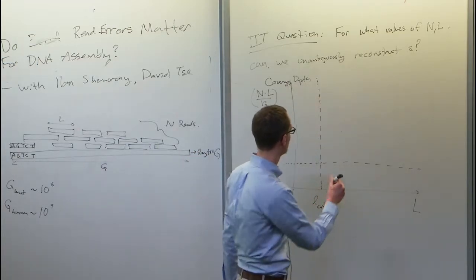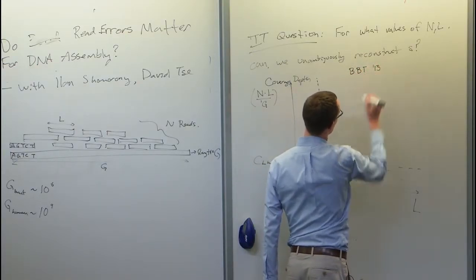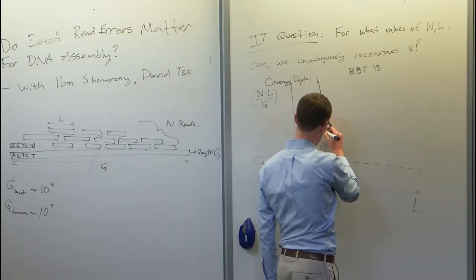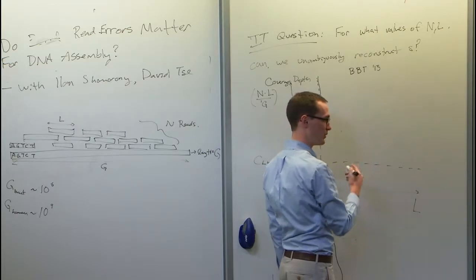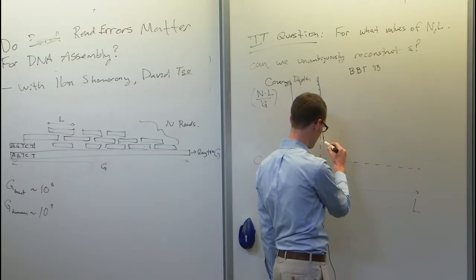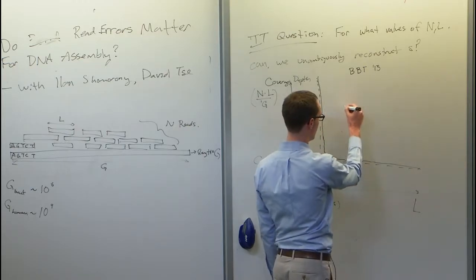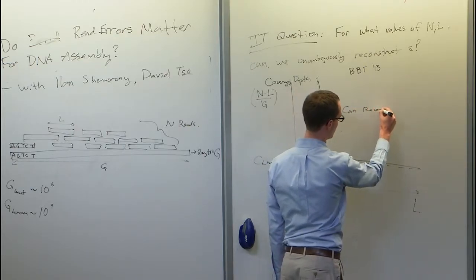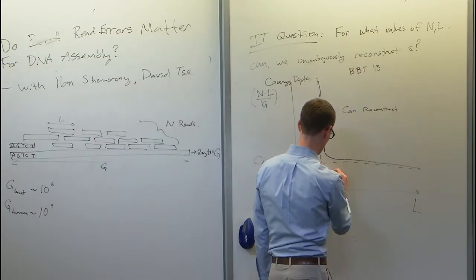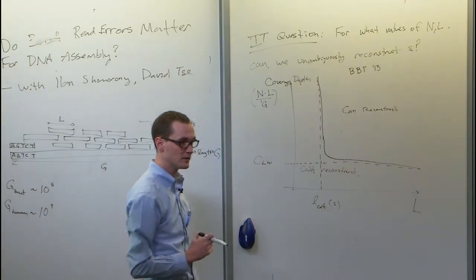And then we know from some recent work by Bresler and Shea in 2013, they showed empirically, anyways, they have a proof of an upper bound and lower bound, and you can evaluate this curve for particular sequences. Empirically, the real line looks like this, where we can reconstruct up here and can't reconstruct down here. Is that for random sequences?